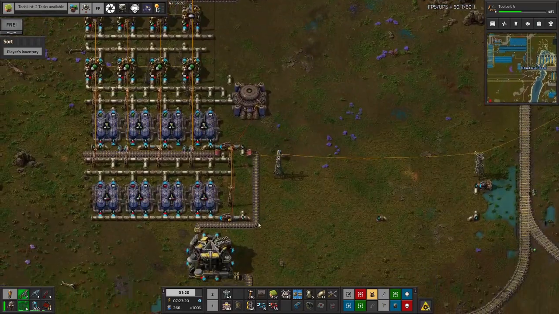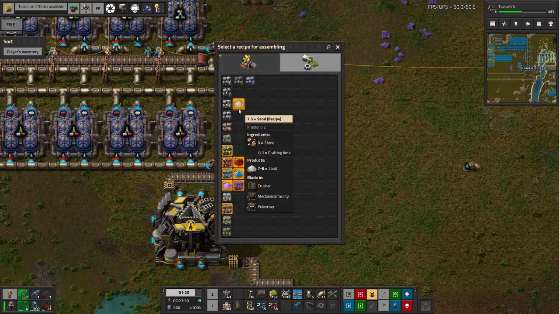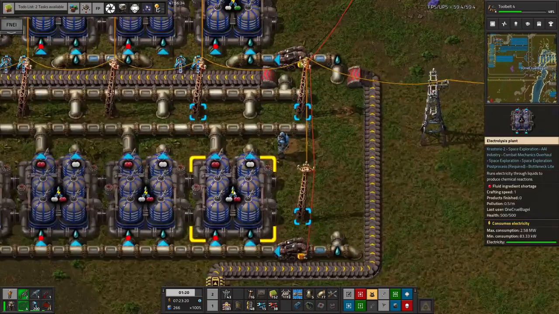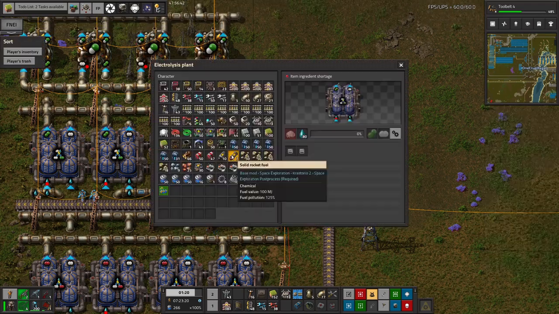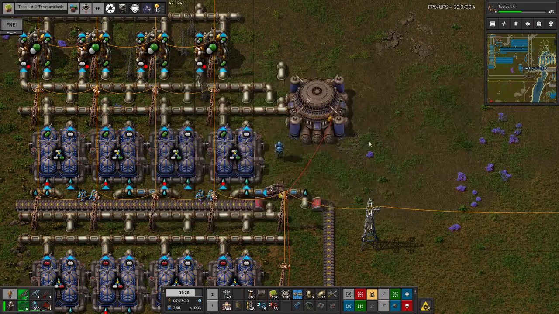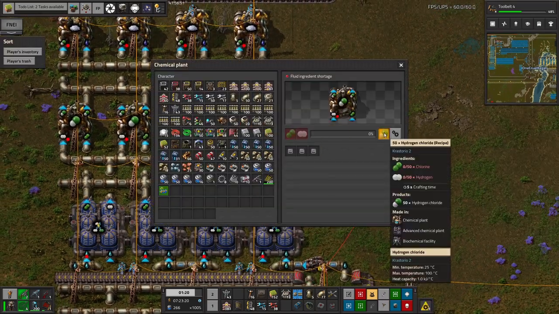But what we need to do is we bring in stone here, we crush the stone into sand, boom, sand, like that. Sand comes out of here, and then here we are producing hydrogen and oxygen by electrolyzing water. Sure, we'll talk about that in a moment. But we're bringing the sand up here, and we're using the recipe that turns sand and water into chlorine and hydrogen, great. And then the recipe here that turns chlorine and hydrogen into hydrogen chloride.